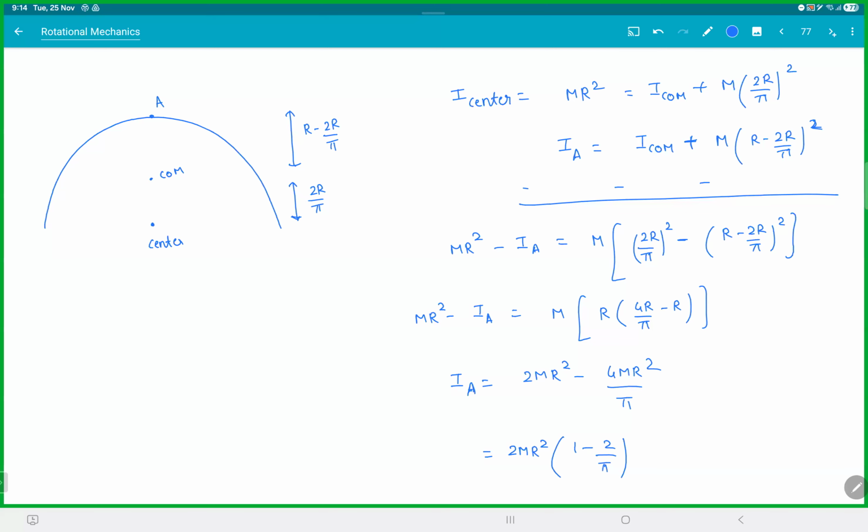The most common mistake is that people take I center and use it directly from the center. You cannot do that. You have to always go from the center of mass to any axis. So see if you got the same thing. In case you messed up, see where it went wrong. All clear with this? So be careful with that. That is the only thing you have to be careful about. Both the axes must be parallel. Second thing, you're always shifting from the center of mass. So if I give you some random point, you cannot shift from there.